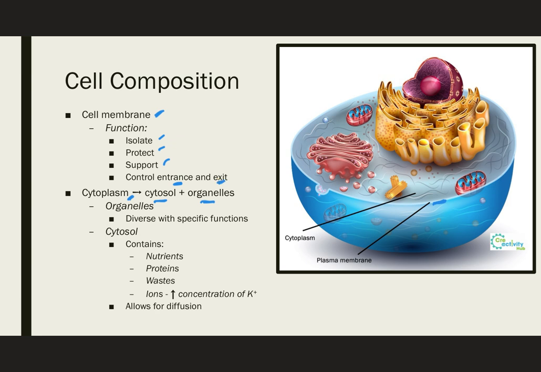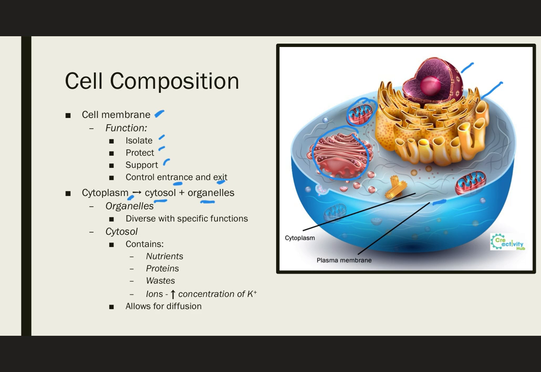And depending on the type of cell, it even has a role in detecting sensation if, for example, it is a neuronal cell or a cell of the nervous system. Now, in contrast, the cytoplasm is made up of organelles and cytosol. Organelles are all of the colored structures that we are able to visualize on this image, where each will have a specific function, and we will cover each of them in more detail on the next slides.